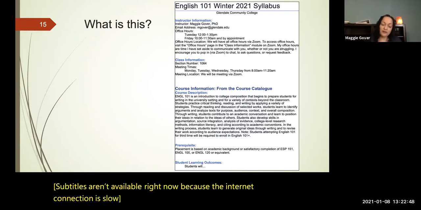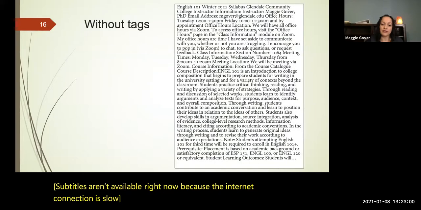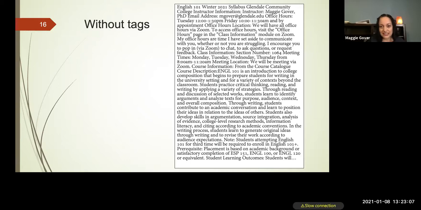Now, I have created this with the appropriate tags and whatnot, so a screen reader should be able to read this syllabus appropriately. Without the appropriate tags, this is what that page looks like to a screen reader. So if I were to hand my student a syllabus that looked like this, I think the student would probably be a little bit confused, right? There's a lot of information packed very closely together with no headers and no signposts to guide me to what I should be reading.